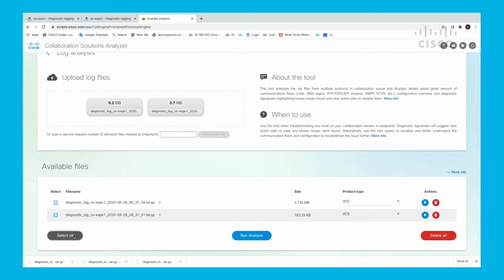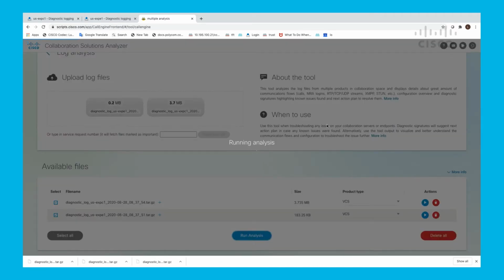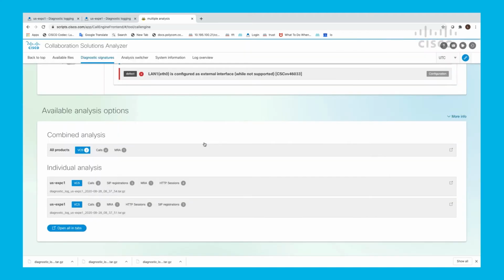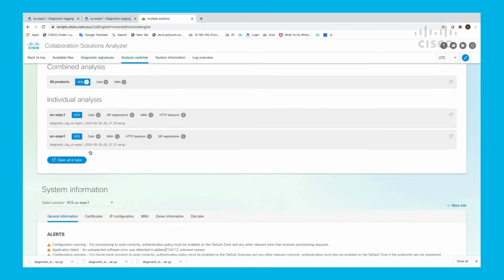Okay, and now we can select and run analysis. So we have the combined analysis, which takes into consideration Expressway C and Expressway E. We can select both.